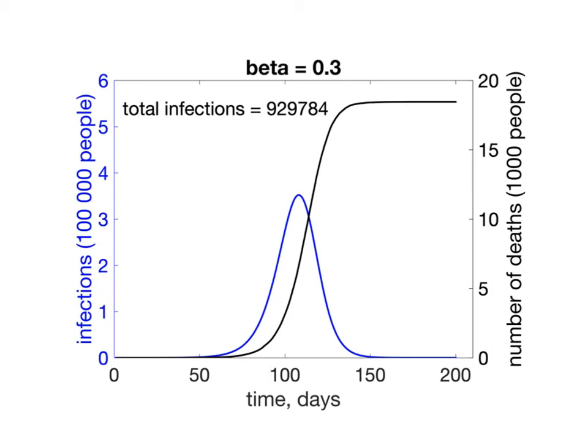So we are seeing, borne out in the mathematical model, the idea of this flattening of the curve. The flattening of the curve reduces the value of the peak, and so that reduces the total strain on our healthcare system, but it also pushes the bump out further in time.